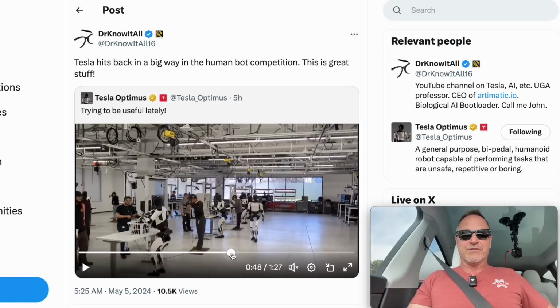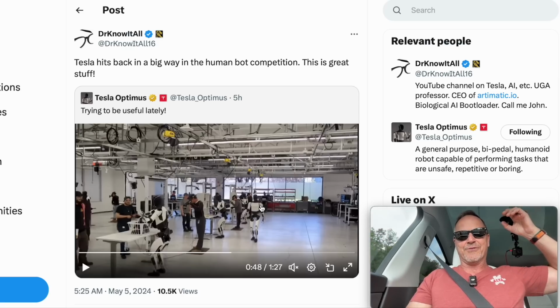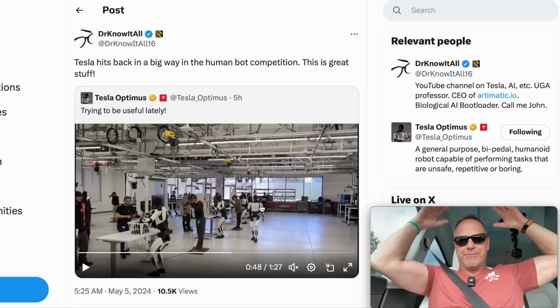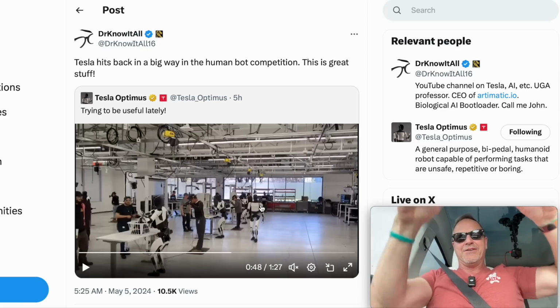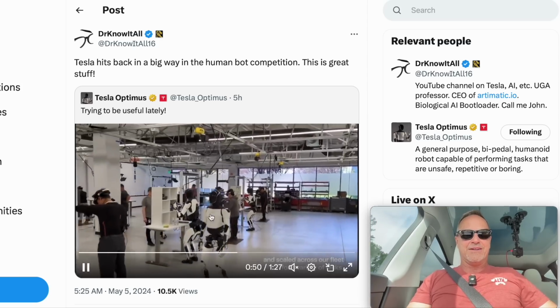So they're training it on a diversity of tasks, and it's just really cool. If you think about even a few months ago, the bots had to be tethered, with a tether that would stay on top and a crane that would go over their heads, in case they fell down it would catch them. But you can see now that this bot's just chilling and walking around. None of these bots are tethered.